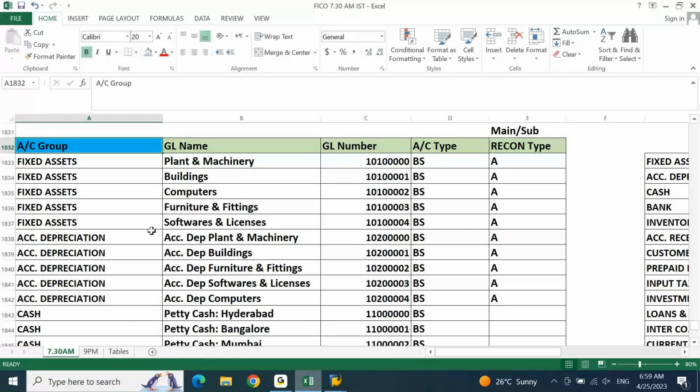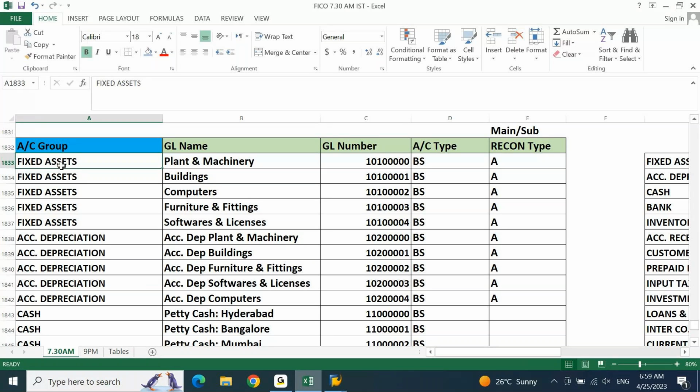For us to understand, while preparing this GL master, we kept the account group description instead of the account group number. But SAP is not going to understand when you say fixed asset. SAP will understand only when you give the account group code, which is your 1010.